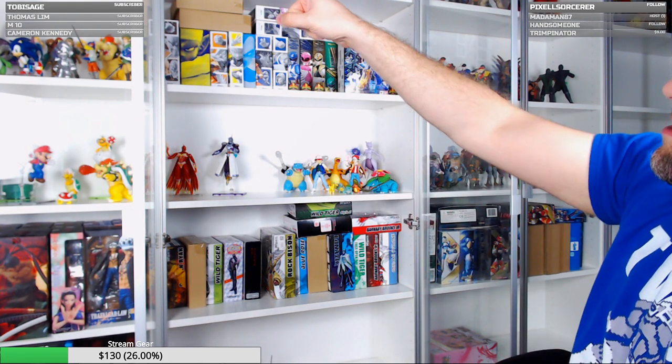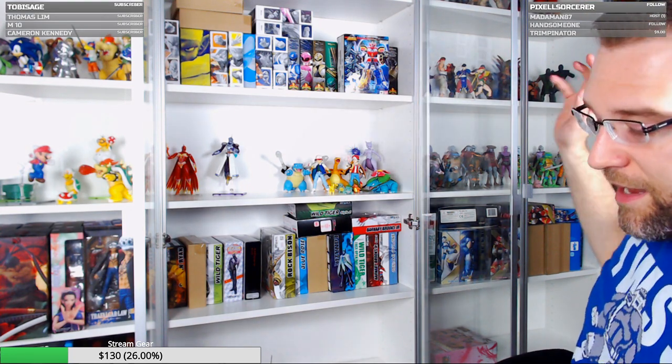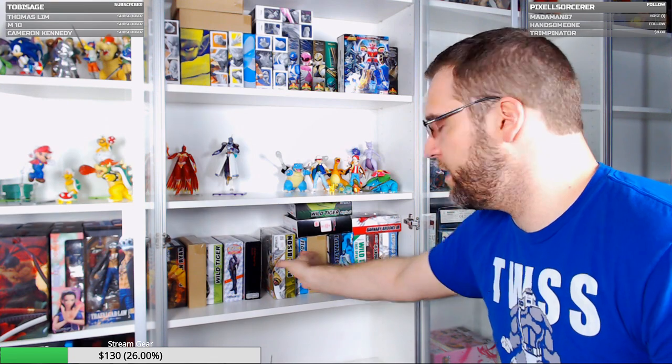Variable Action Heroes, Mario, Smash Brothers, Jim Lee X-Men, Transformers, and then I have some other shelves over there. I don't know. We're going to see, guys. We're kind of figuring it out as we go.